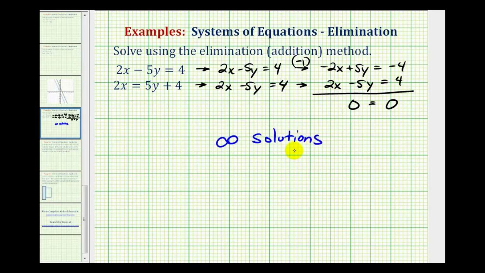And that should make sense because, remember, to solve a system of linear equations graphically, we're actually looking for a point of intersection where the coordinates of that point would be our solution. But if these two linear equations are the same, and then we graph both, it's going to be the same line twice, and therefore the lines would have an infinite number of points in common. So it is important to be aware of what happens algebraically when there's an infinite number of solutions, as well as if there is no solution. Again, if there was no solution, this equation here would be false. But in this case it's true, so we know we have an infinite number of solutions.